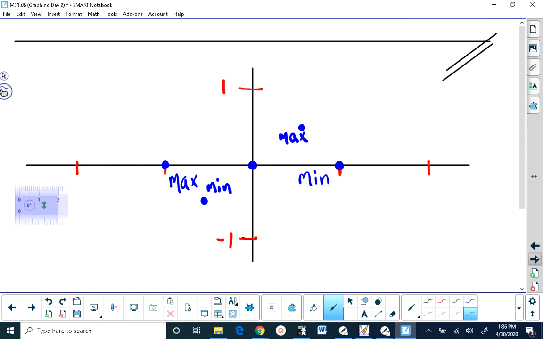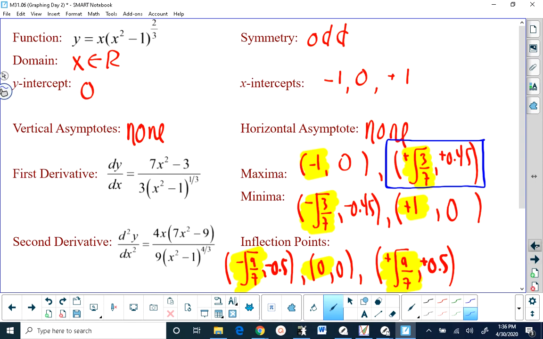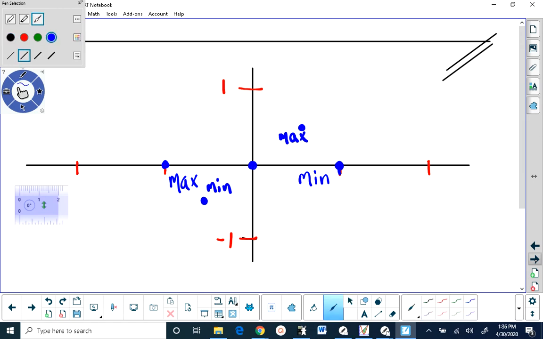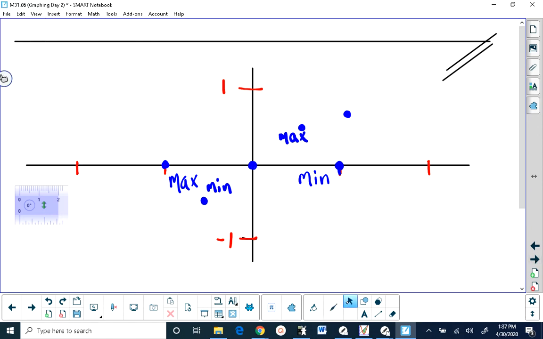What else do we have? We have an inflection point. Well, we have the inflection point at the origin, but we also have one at a little bit more than 1, comma, 0.5. I'm looking right now, everybody, at this point. A little bit more than 1, comma, 0.5, we have an inflection point. So here is 1. A little bit more than 1 is a bit to the right of it. And then we have comma 0.5. What's important here is this 0.5 is a little bit more than the 0.45. That's going to be important. If you don't put this point a little bit higher than the 0.45, you will not be successful in drawing this properly. And then we have the same odd point on the other side.